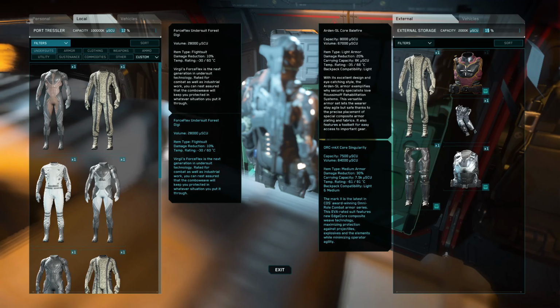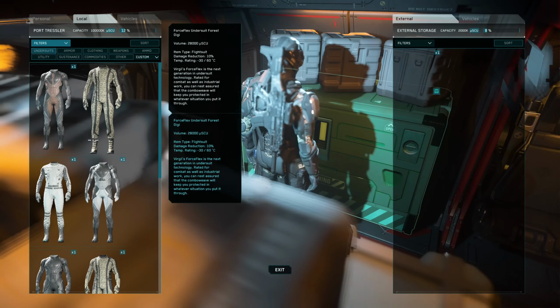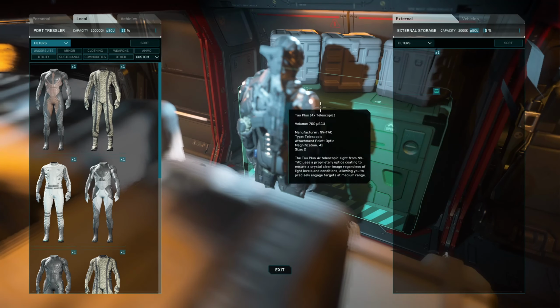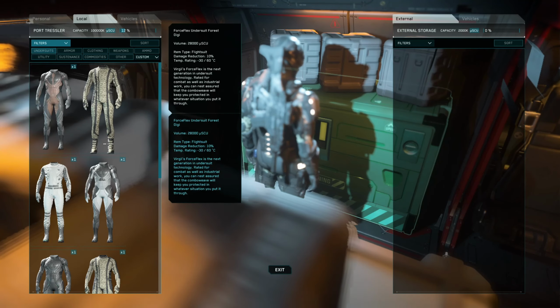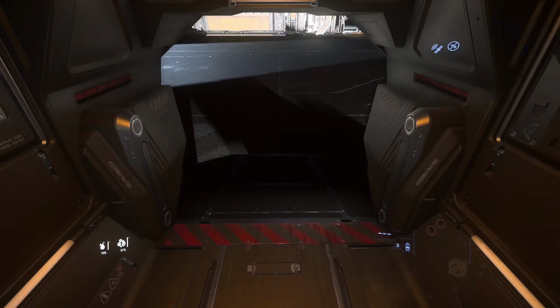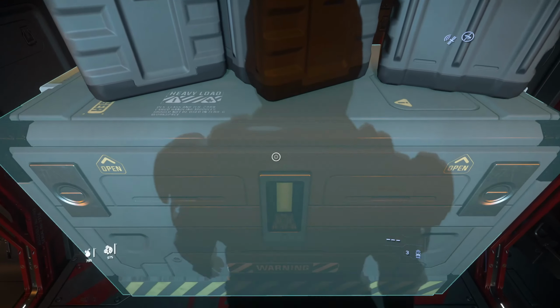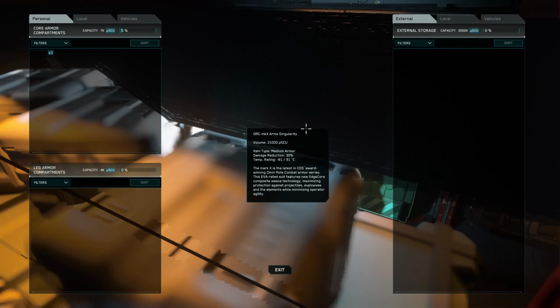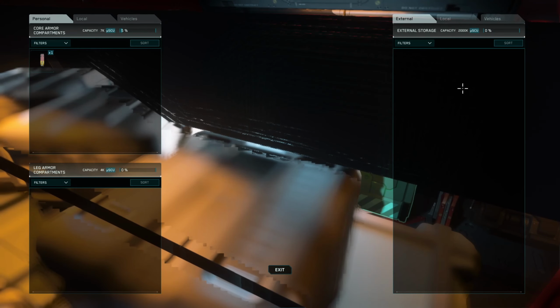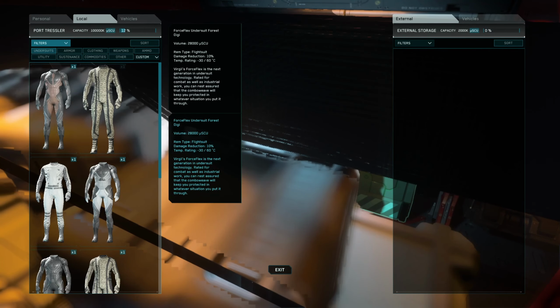I'll go ahead and drag that, to give you an idea of how much stuff it can actually hold. There's quite a bit it can hold. It's pretty amazing. Let me close this for now, and close this door as well. You can see this is a lot of capacity. This 2,000 capacity is enough for an enormous amount of stuff.